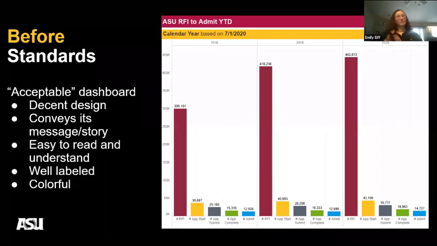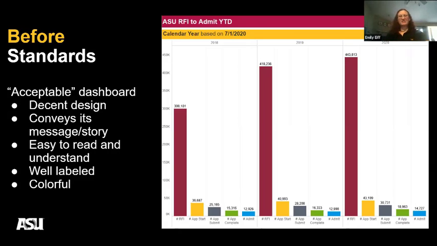So hopefully you remember this before-standards dashboard. After applying our standards, this previously somewhat static dashboard, where I think you could choose the calendar year and maybe the date, was a report on requests for information, RFIs, to actual admitted students: people who requested an RFI, and how many of those actually followed through and became admitted, a year-to-date calculation.